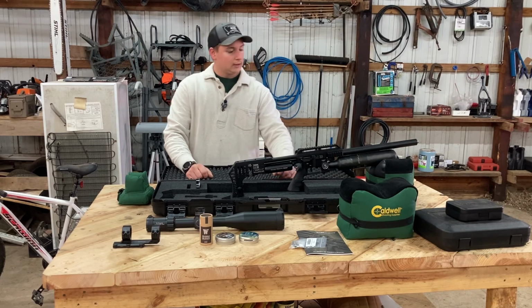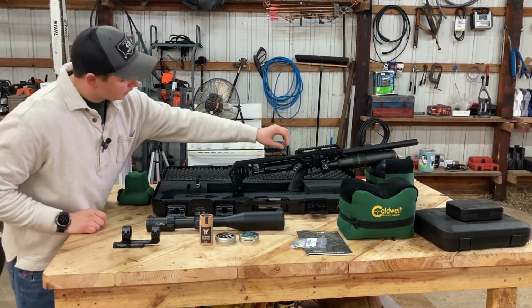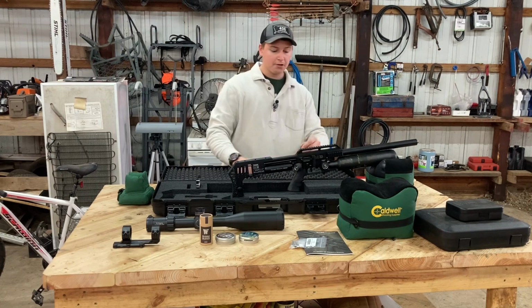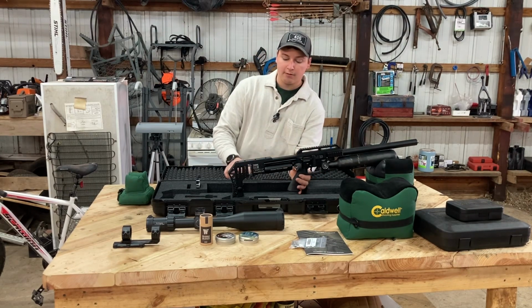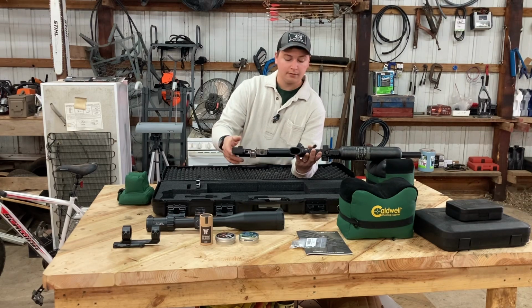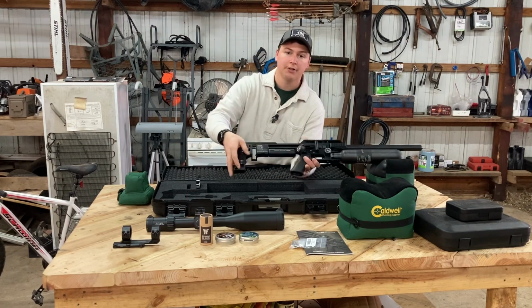So this is basically how the rifle comes. This is in 25 caliber. I added this rear angled block when I bought this rifle. I bought the angled gauge here to the side because this right here is monitoring my second regulator, which is the pressure that sends the pellet out the barrel basically. And this gauge here is usually on the bottom right here. Well, that is kind of counterintuitive because then you got to flip the gun over to look at your pressure to see if you're still within your limit.